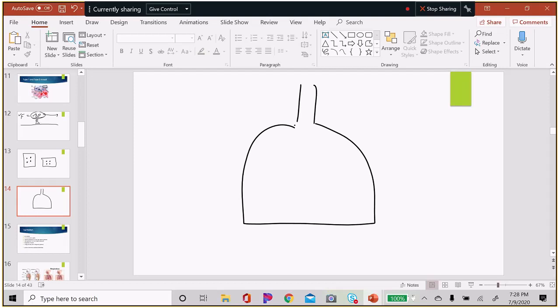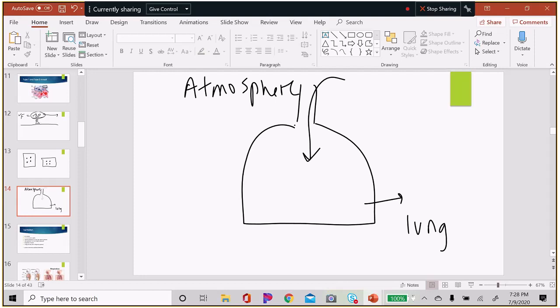So here's our lungs. The atmosphere has its own pressure, and the lungs inside the chest has its own pressure. If I want flow to increase from outside to go into this tube, and into the lungs, I have to create a pressure gradient. And I can do that. I want the pressure outside to be greater than the pressure inside so that the air will flow into the chest. And to do that, I can expand this cavity to make it bigger.